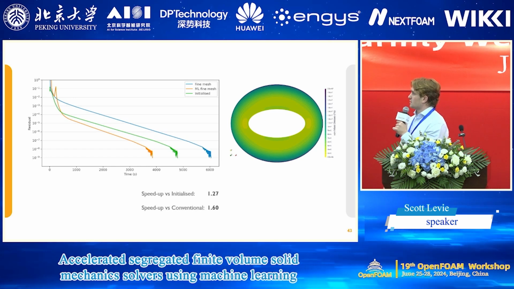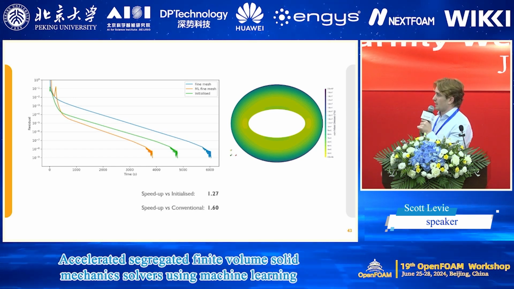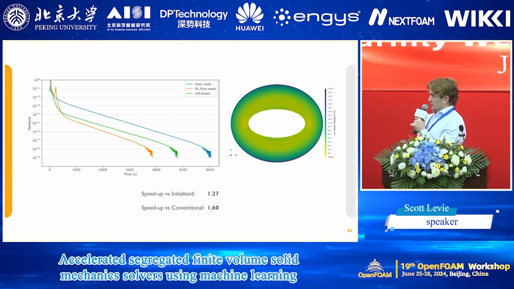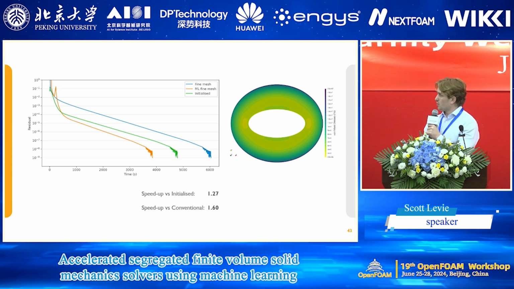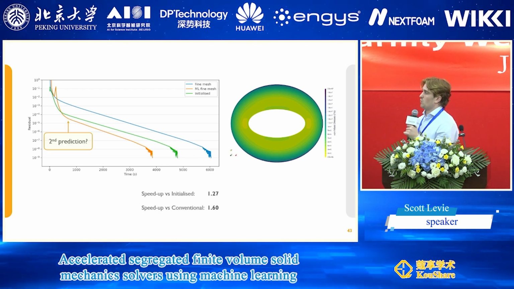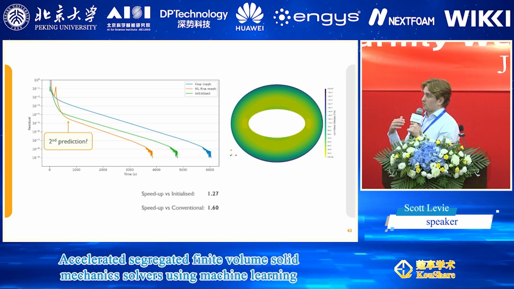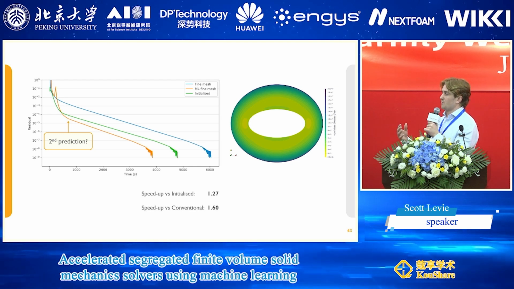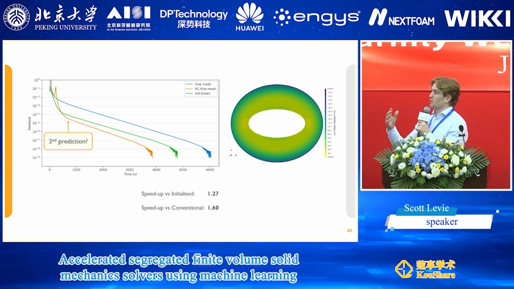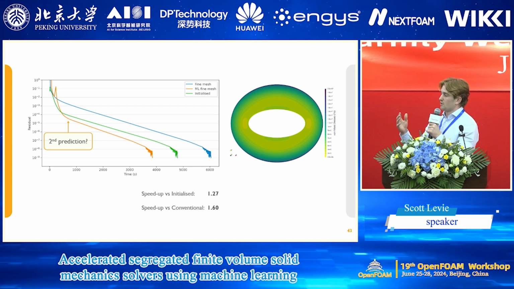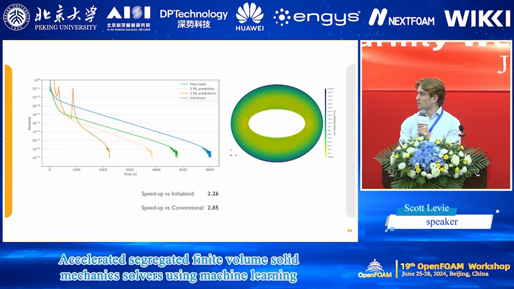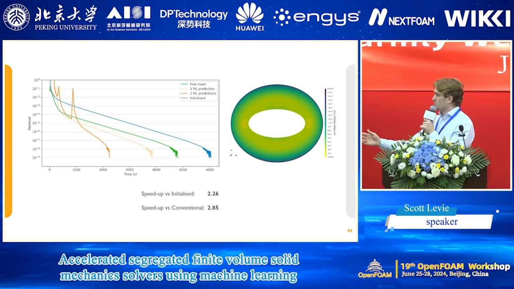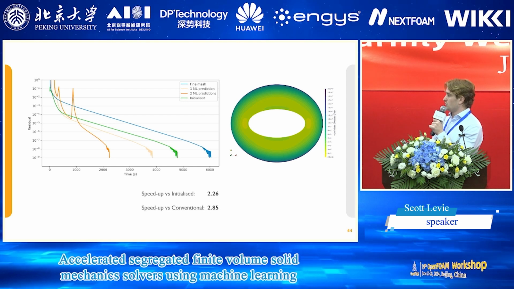Then for a 3D test case, this is a 3D elliptical plate. Again, the machine learning method outperforms the conventional and the initialized approach. However, the machine learning method is quite similar to the initialized approach for one prediction. One thought I had was that once the residuals return to a steady convergence rate, why not make a second prediction? So use the exact same methodology, except train a separate machine learning model at a lower residual and use this to make a second prediction. That's what I did, and as you can see, this increased the speed up a fair bit. The speed up versus the conventional for this case with 2 predictions is now 2.85.